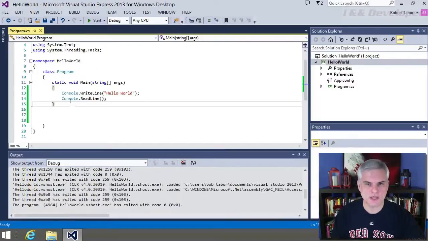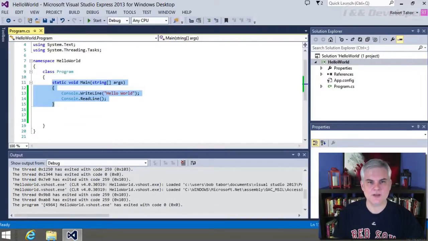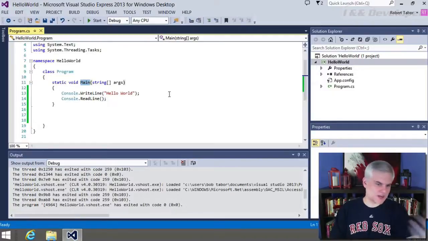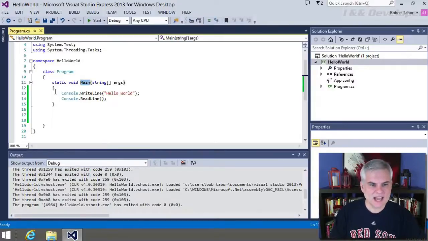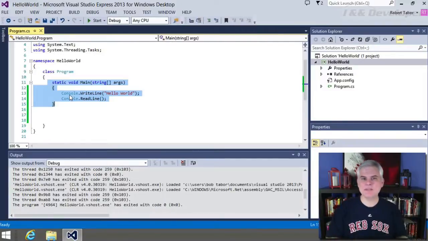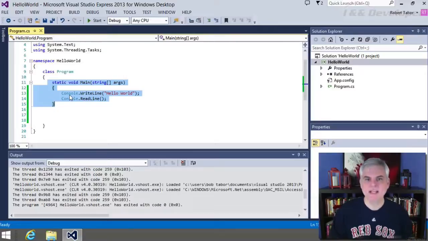But this innermost code block that's defined by these curly braces, it has a name. And the name of that block of code is Main. That's the name of this code. And this code just so happens to be executed first when the application comes to life, when the application is executed. So let's not worry about those other words there like static and void and string and args. We'll get to all that a little bit later on. But this entire code block here defines something called a method. And a method is simply a block of code that has a name. Later on, you're going to come to realize that a method is much more than that, but let's just use that as a working definition for the next couple of lessons.